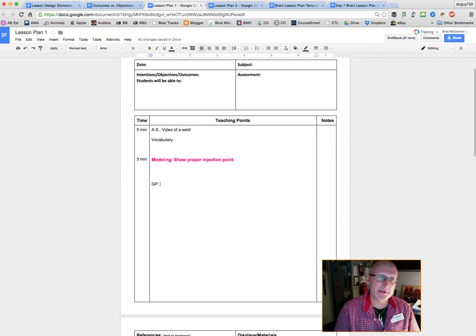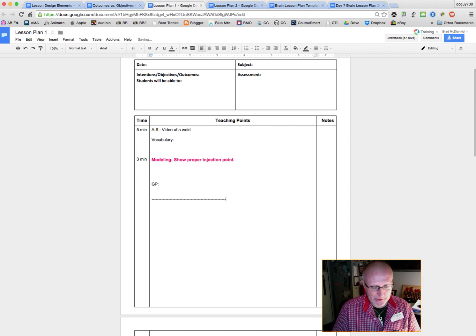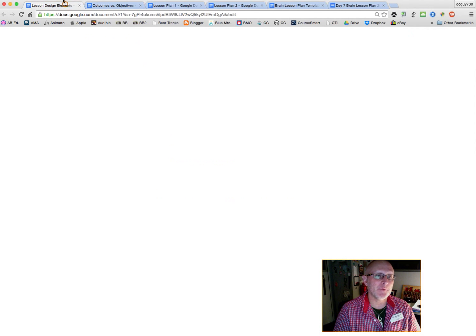Does each student get a syringe and a needle and an orange, and they practice the proper technique, and then as they're doing that guided practice, are you walking around the room looking and checking for understanding? So in this lesson, one of the things that I typically would do sometimes is put just a CFU like that, just to remind me to check for understanding before I move on in my lesson. And that would be just to make sure that students are doing the correct procedure.